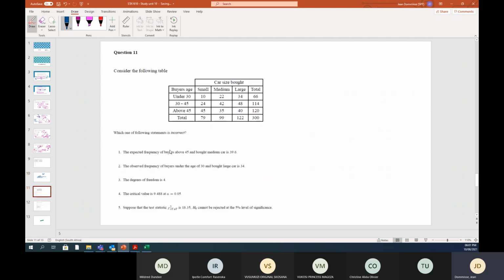Okay, so the last one, and again, let's try to cover all of the options here. So even if I don't ask, the first thing that we will look at is H0. So H0 is always independent. The alternative for chi-square is always dependent. Okay, so that is the first step.